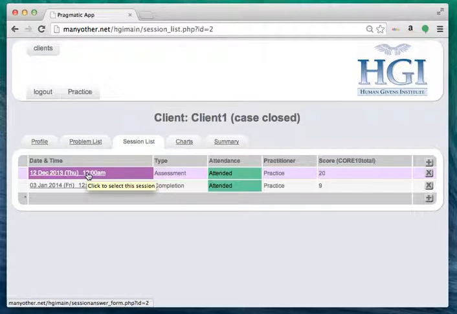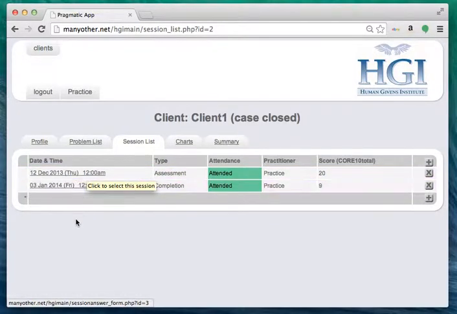But what we've been doing here in this short series of presentations is looking at the most basic level of data entry, where you simply use the system to capture total scores at beginning and end of treatment. Now, as time goes by and your interest grows, of course, there's much more for you to learn and much more for you to become engaged in.